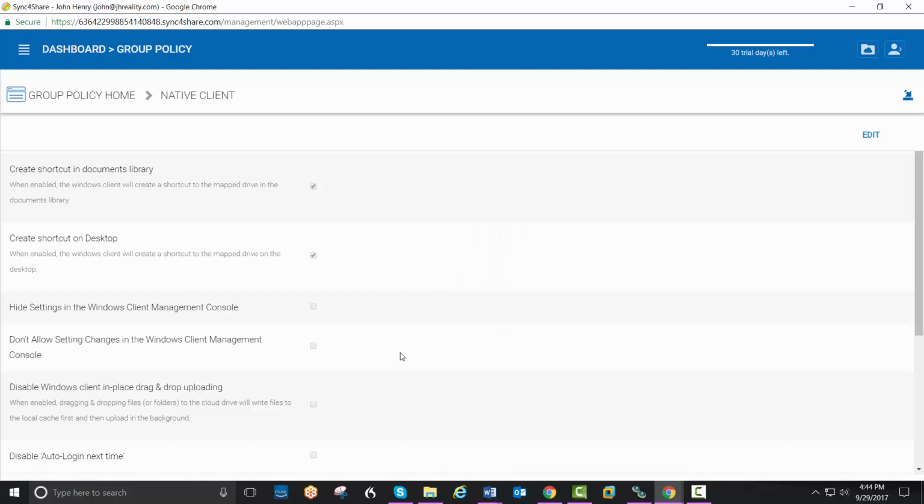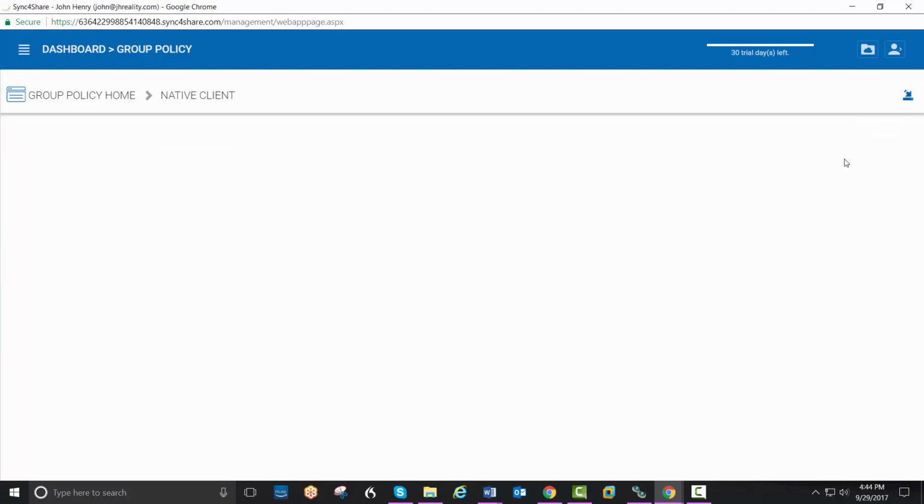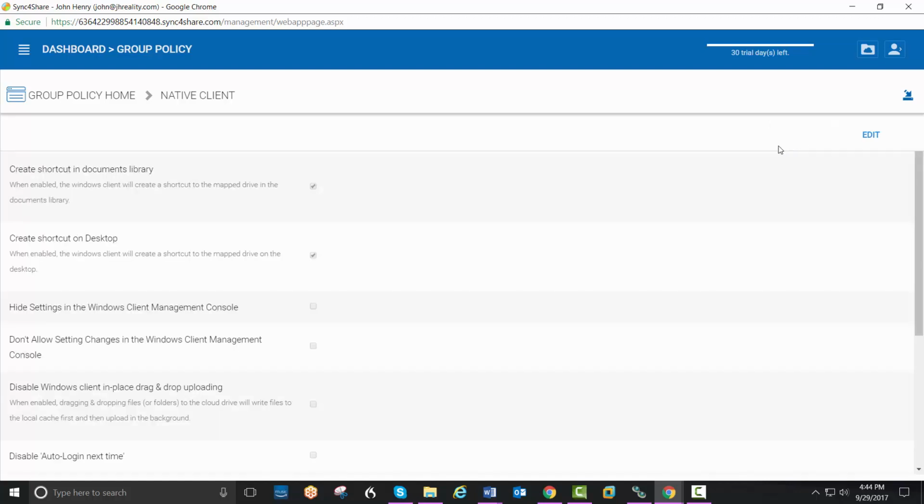One thing we're going to set is, at the client level, allowing the Outlook plugin to be established, meaning that users can share files and folders either through Outlook directly with this Outlook plugin, or they can just right-click on a file or folder and share it natively.